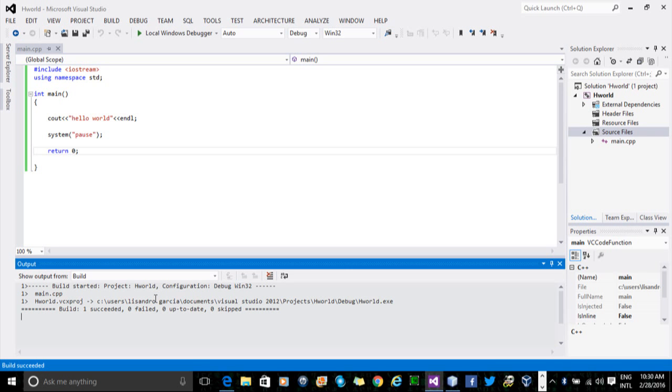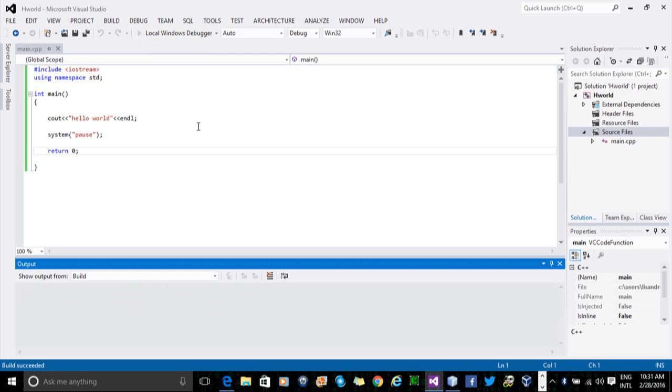so that means your program was built with no problems. If you write your code and you end up with a couple of errors, it's going to give you failed. Or in case you rebuild, it's going to give you up to date. The zeros for skip is something else that we're probably going to go to later on. And finally, you click on local windows debugger, and you wait for your command prompt to pop out.